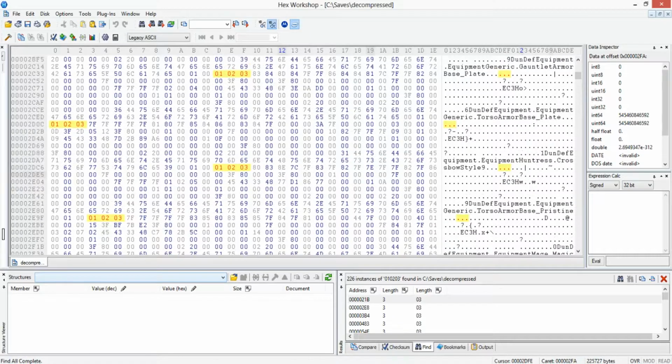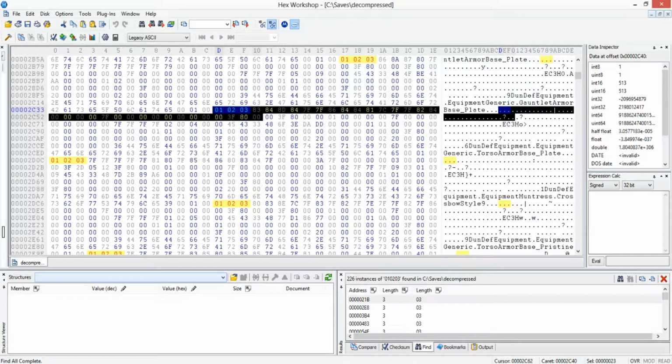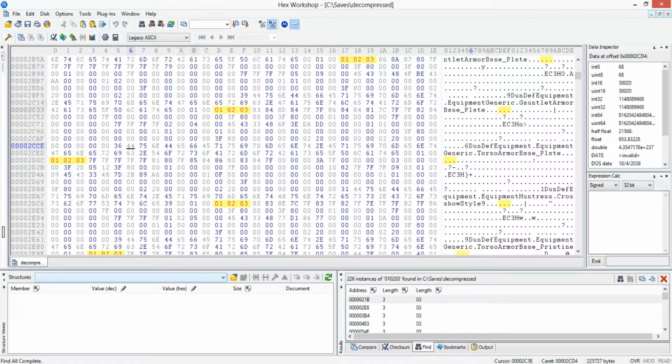Alright, so let's go over how to tell what you are modding. This is gonna be a really big thing, because you don't want to be modding blind. Right here is pretty much what you're gonna be modding. So here's the numbers, okay? Now whatever is under it is what you're modding. So as you see, I'm going to be modding equipment torso armor. Right here is what I'm modding.